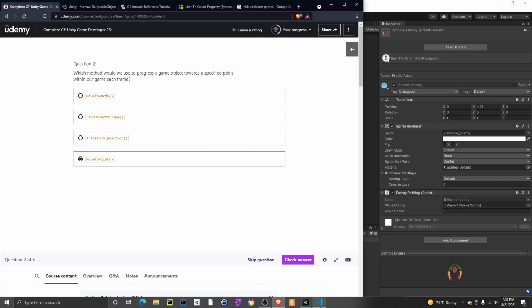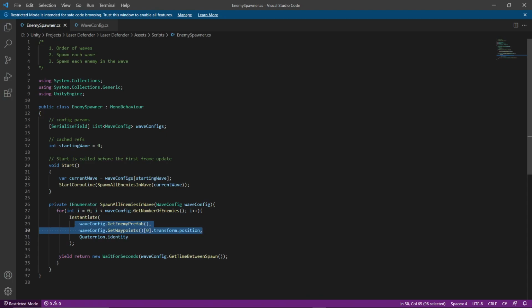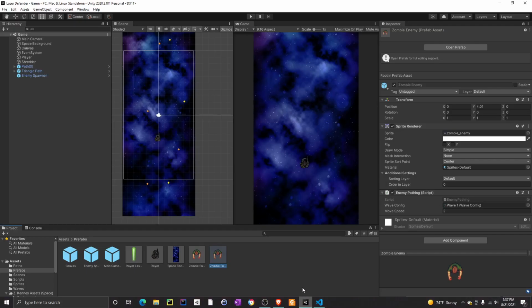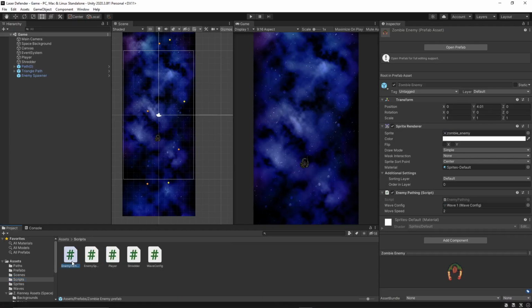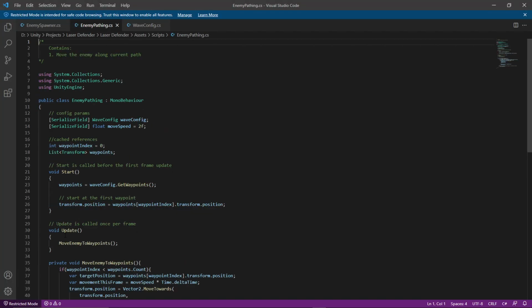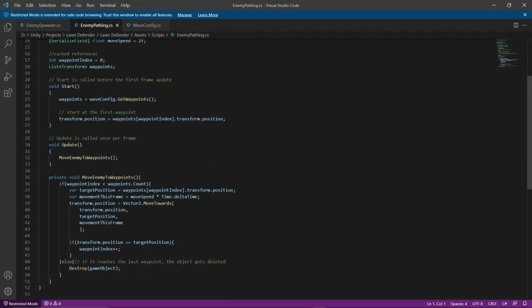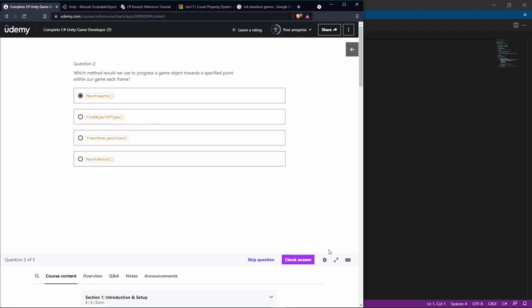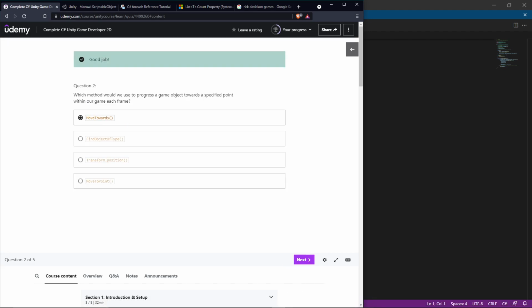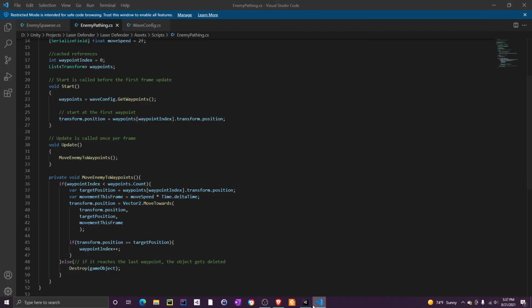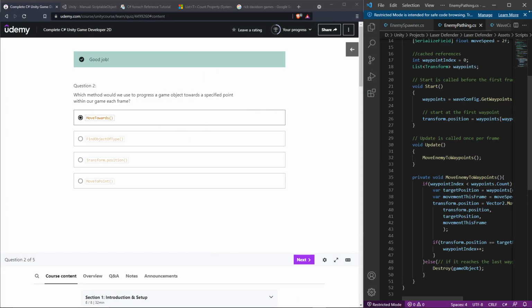Let me just double check it. So it moves in the pathing script. Yeah, move towards. I was wrong. It's gonna be this one. Good thing I checked.